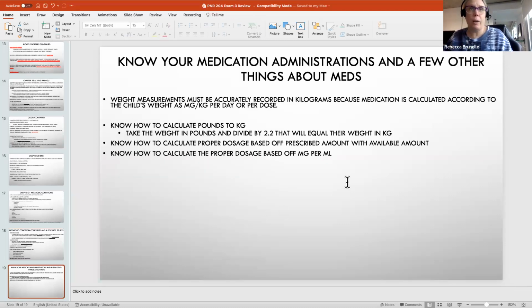And then this is just reminding you to pay attention to weight dosage calculations. There are 5 on this test, like all the other tests. Are they going to give us any questions in regard to the safe zone? You know how they always ask, what is the safe zone for the child? You need to be able to break down the order they give you, and then they'll ask, is this within the safe zone for the child? Like the maximum dose is 50 milligrams per kilogram. Honestly, I don't think so, because all of them are fill in the blank where you have to put a number down.